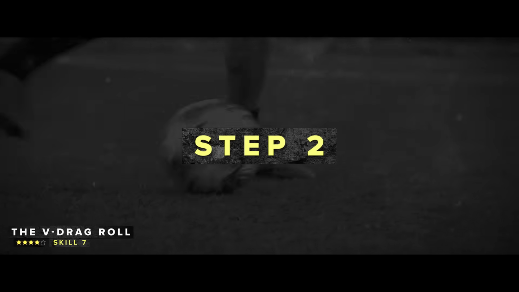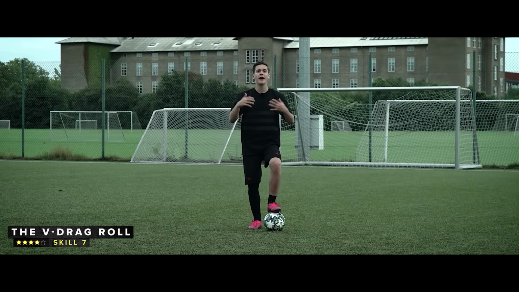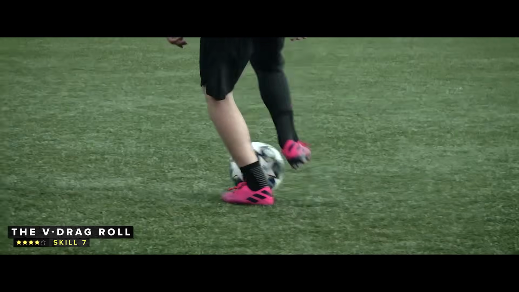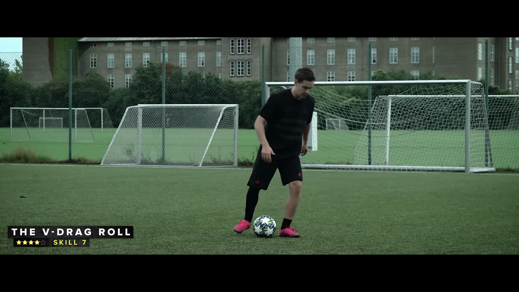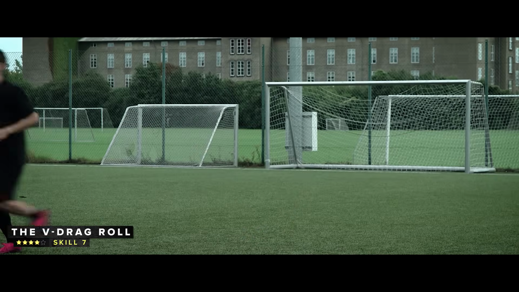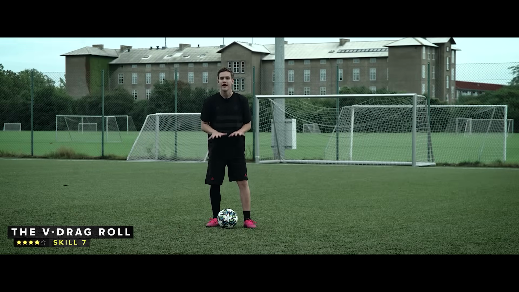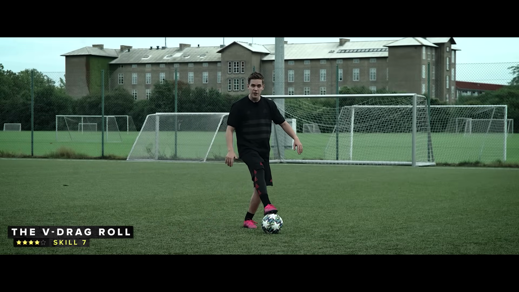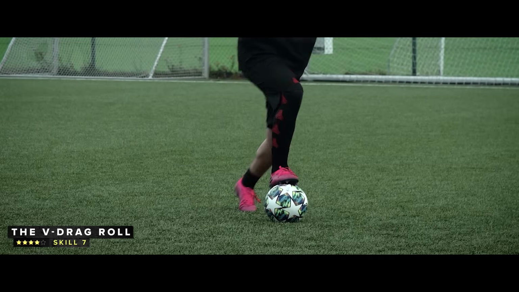Now, once you're comfortable with the basics, step number 2 is making the move more game-like. And we're gonna achieve that by using our body more aggressively and actually jumping a little bit while doing the skill to sell the effect even more, like this. Now, a great way to understand how the jump is supposed to work is starting off the movement nice and easy, like this, stopping the ball, and then just simply taking a little step with your weak foot like this.